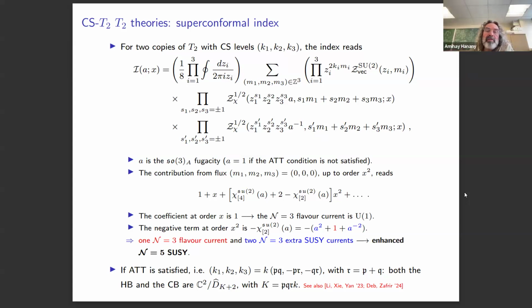Guessing. But this is C4, basically. Yeah. So here I wrote that both of them are C2 mod D_{k+2}, meaning that the full moduli space will be C4 mod D_{k+2}. Yes. So it's just like with 16 supercharges, where you fake it in 3D and write a Coulomb and Higgs branch, but overall the remainder is the full moduli space.